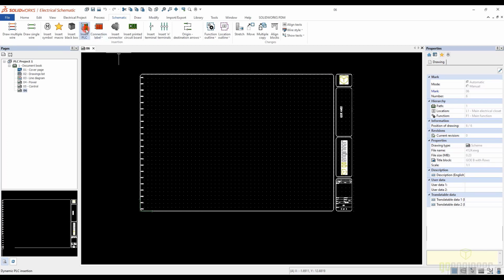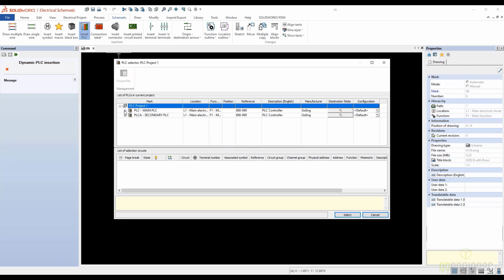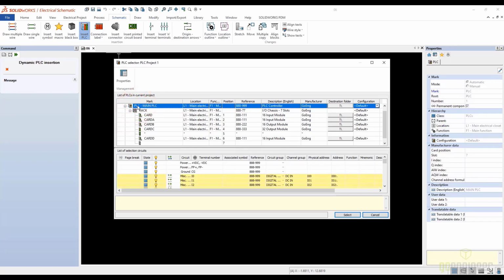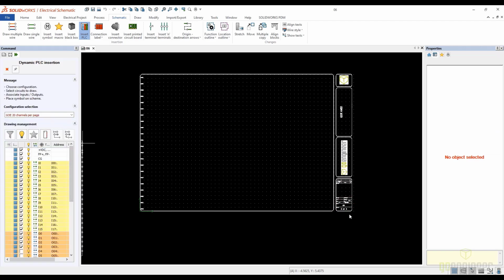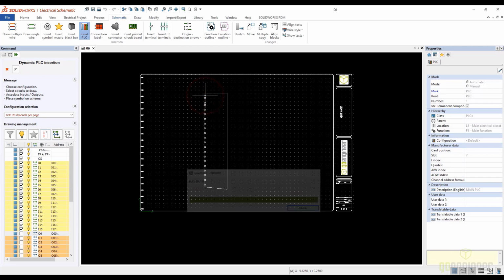I did delete the old ones because I didn't want to use those, so now I'm going to use this Insert PLC. You are going to select each module in turn, so we'll start with this PLC, and now we're going to use this configuration that's over here on the left. I can select how many pins are going to be placed, and my symbol then gets adjusted as far as size. I can click on the little red dots here to actually change it from a card that's on the right to the card that's on the left, so it's an input module.